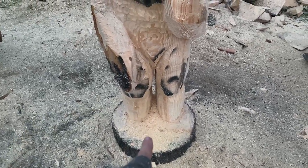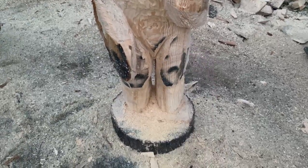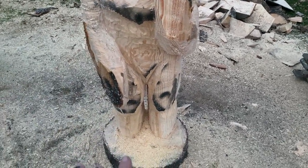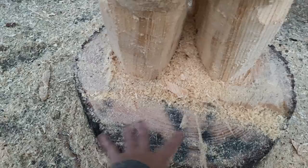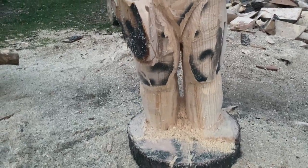I wanted to cut out his feet, but I keep telling myself I should leave the feet alone to the very end, because if I thin up his legs or change his legs at all, that's going to change how his feet are. But you can see I sprayed painted it, so he's going to have some big feet, obviously, because he's Bigfoot. I got his legs separated.